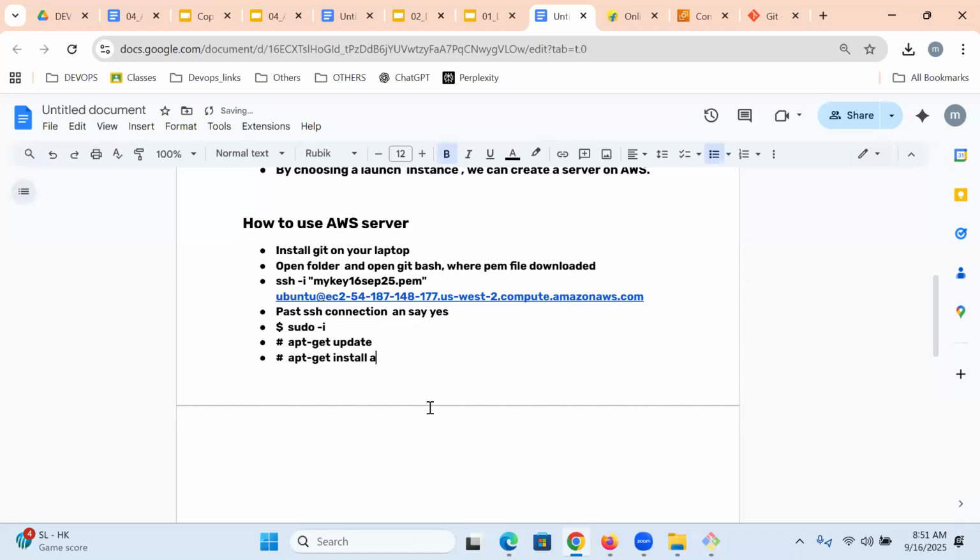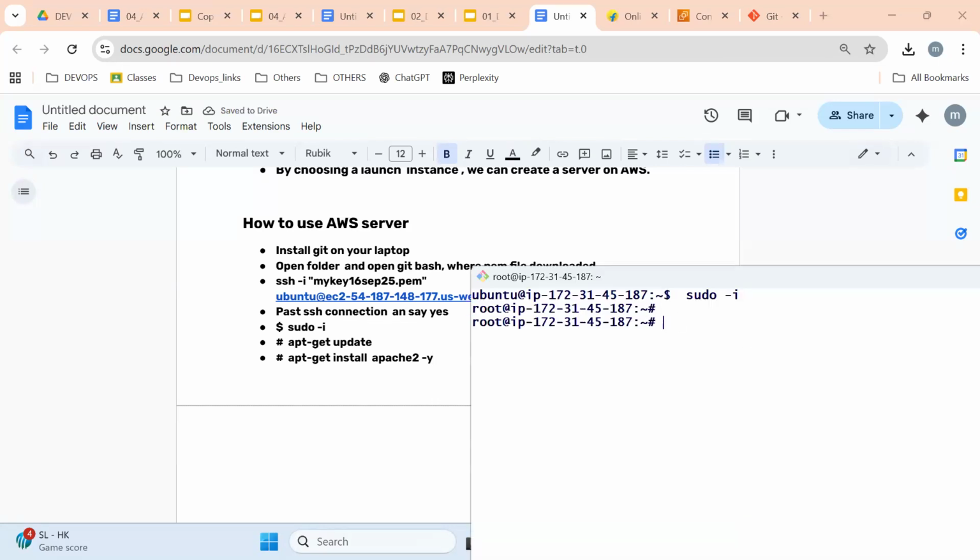Apt-get install apache2, the web server. Apt-get update.